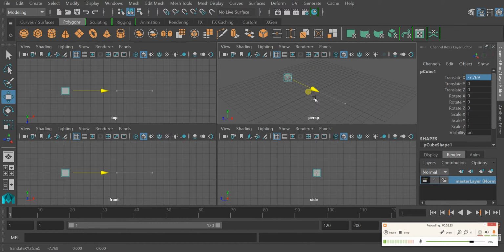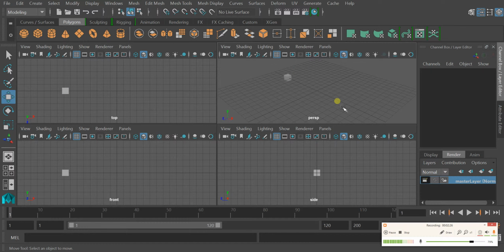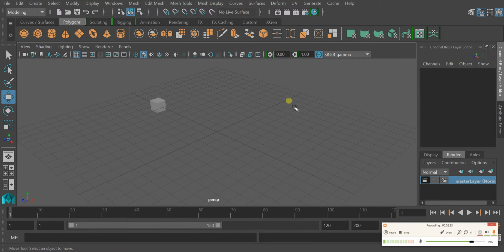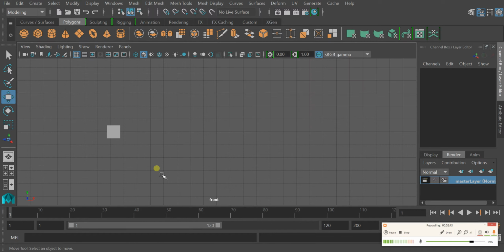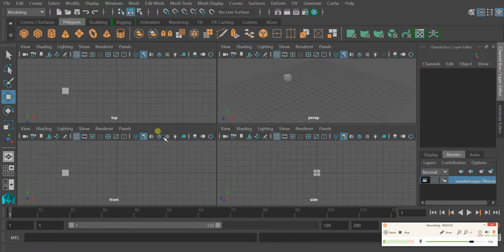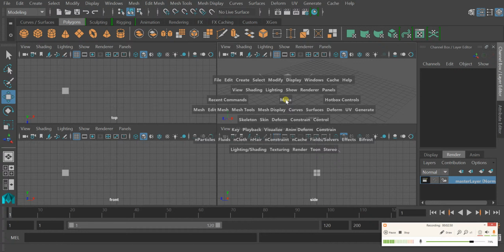Okay, let me move that to the side. I'm also going to drop down another polygon. If you want to head back to this view, you can press the space key and you'll be back in it, but you have to be pointing at it. Maya runs off of a contact system, so whatever screen my mouse is hovering over is the screen that it will go to. Alternatively, if you just hold down the space button, you're going to see all the options that are in the toolbar. This can speed things up if you know where things are, which eventually you will.